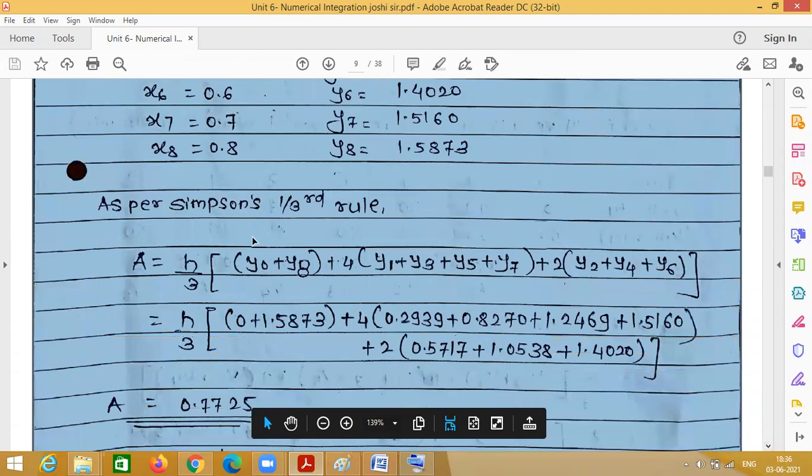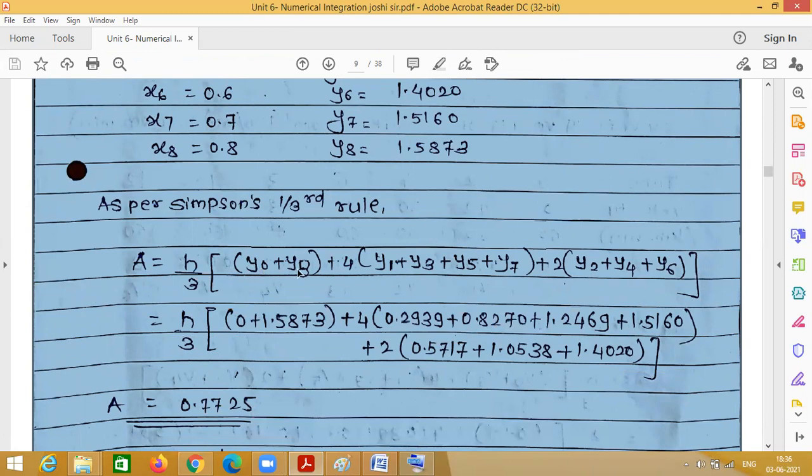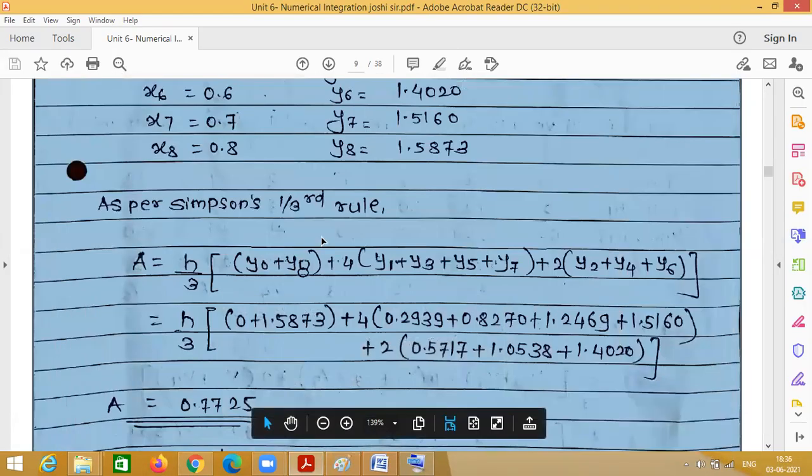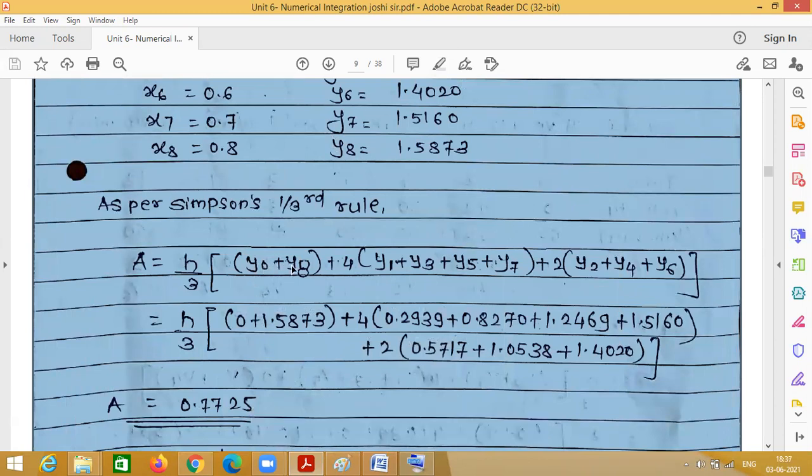We can calculate the integration by taking the relation h by 3 into y0 plus yn. Here y0 means your first reading and yn means the last reading. In this case the first reading is y0 and the last reading is y8, so we consider the value of the function for the first and last reading.